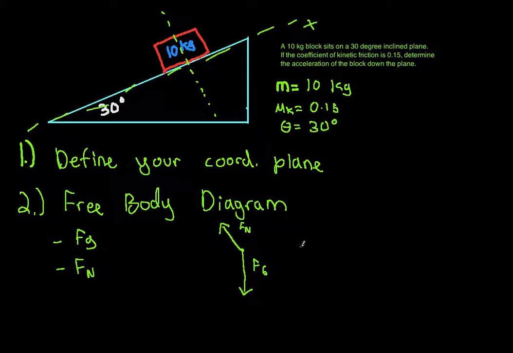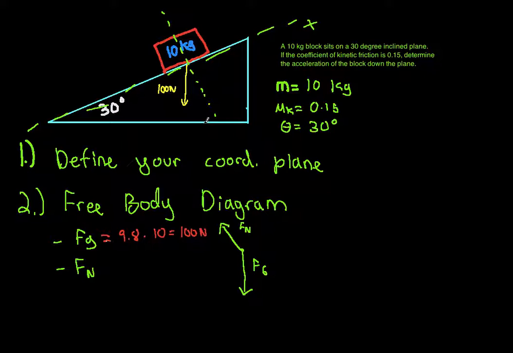Now, unfortunately, it's not super useful to think of things when they're at slants to each other, so what we have to do is resolve the components. So I'm just going to identify what the force of gravity is. In this case, it's mass times g, so 9.8 times 10, and I'm just going to round that to 100 for the purpose of this problem. So the force is going to be 100 newtons, and that force is going to act straight down. I'm going to draw that on this block up here. So that's a 100 Newton force acting straight down.